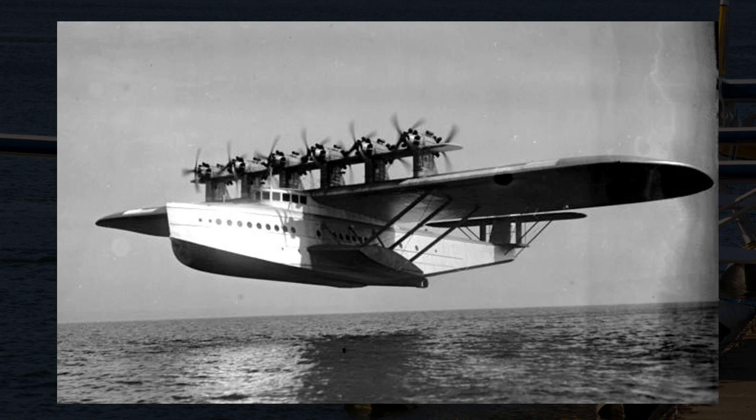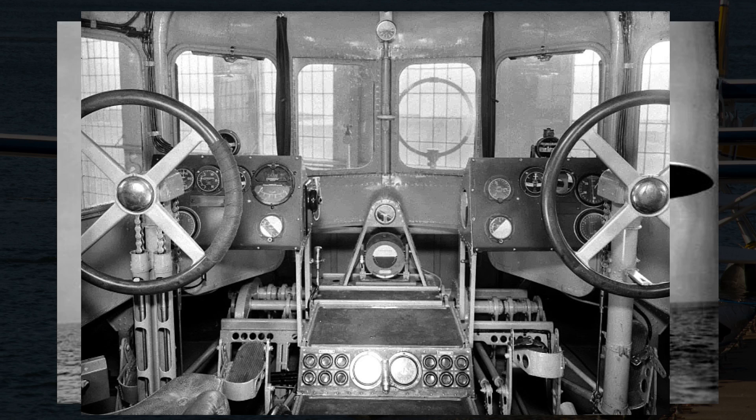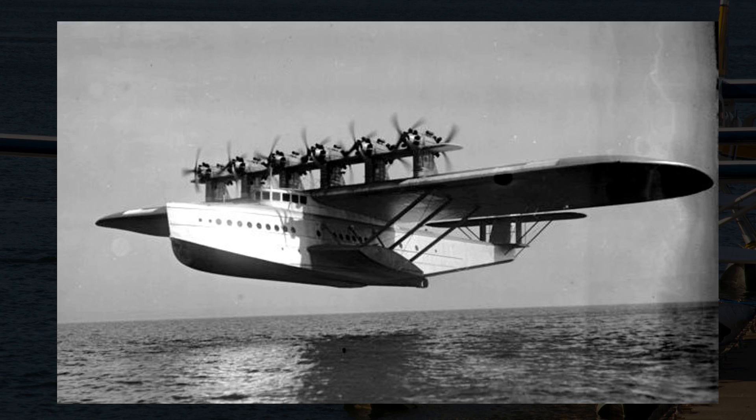The interior of the plane consisted of three distinct levels, again adding to the image of it basically being an ocean liner with wings. The central main deck is where the passengers were, outfitted with luxury accommodations like a smoking room, a wet bar, a dining area, and seating or sleeping areas for anywhere between 66 and 100 passengers. Also on this level, towards the front, was a kitchen area, bathrooms, and a cargo hold. On the upper deck was the cockpit, the engine control, navigational office, and radio room. On the lower deck were the fuel tanks and nine watertight compartments used to keep the plane afloat when in water. To maintain its balance on the water, out of the bottom jutted two smaller wings that passengers would also use to enter and exit the plane.